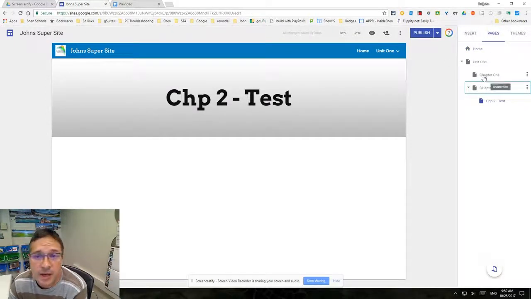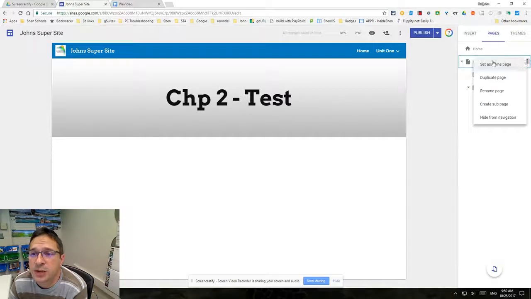The last thing to tell you about adding and organizing pages is that you can duplicate a page. It's a good way to create a template page that you want to use for the rest of the site: create it and then just click duplicate, duplicate, duplicate. You can rename pages. You can hide a page from navigation, which means the people who go to your site won't be able to find it, but it's still available on the internet if somebody knows the exact address or bookmarks it. That's useful for creating hidden pages for the administrator of the site, but not for other people to see. And you can change which page acts as your home page. All those options are in the little three dots menu when you click on a page.